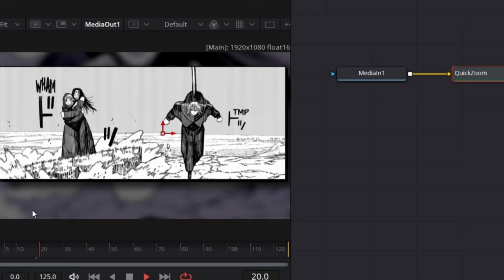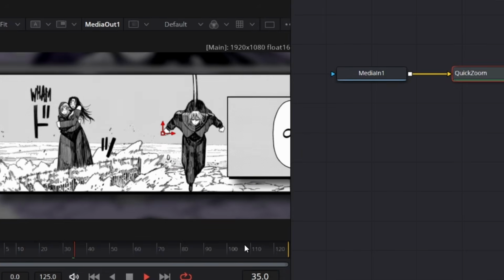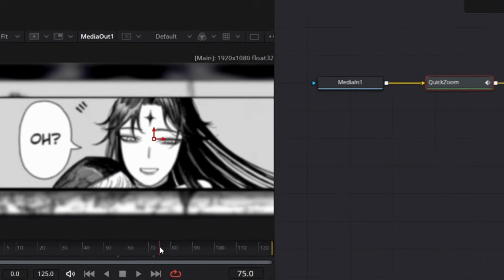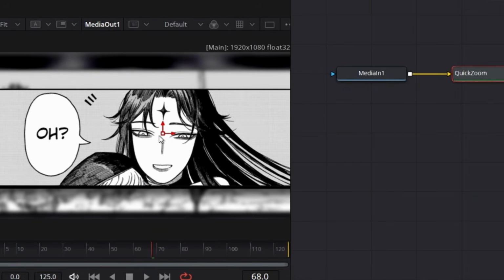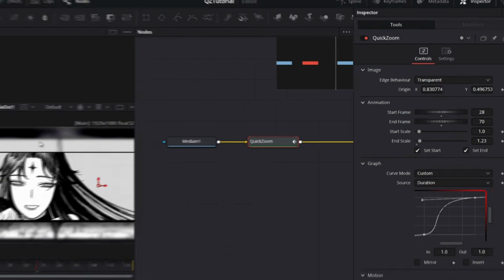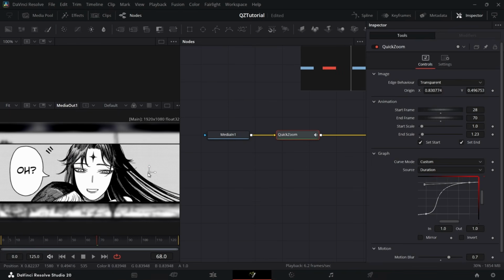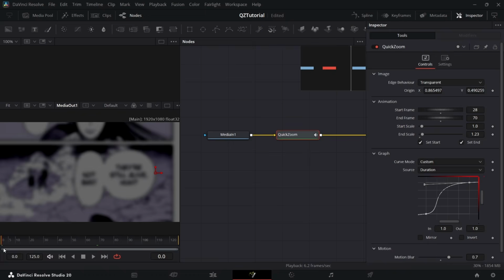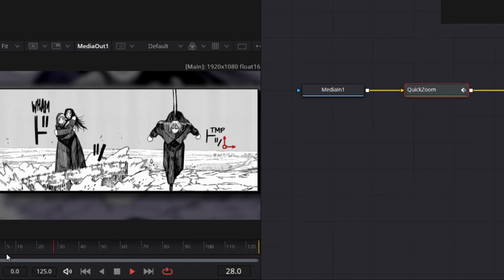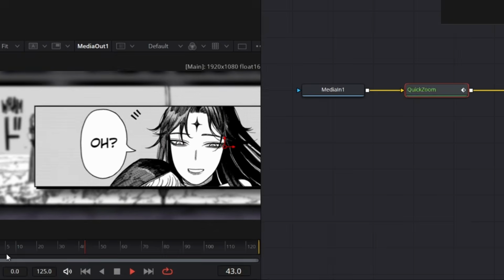Now we should have our two zoom animations, the first one that we did before, and our second zoom. Beautiful. Right now her face isn't centered, and I don't like that. So I'll just move this zoom point like this so that her face is centered along the screen. If we play this and move to the next one, yeah, there we go.